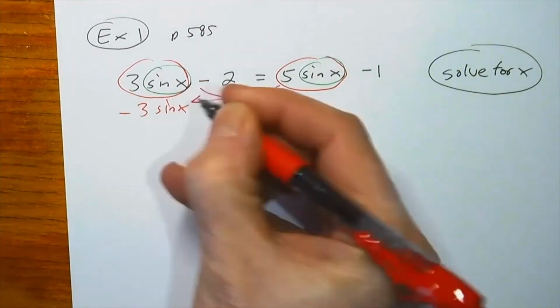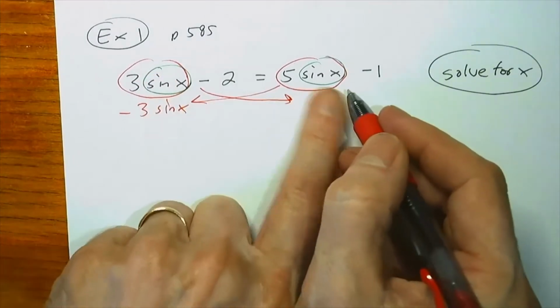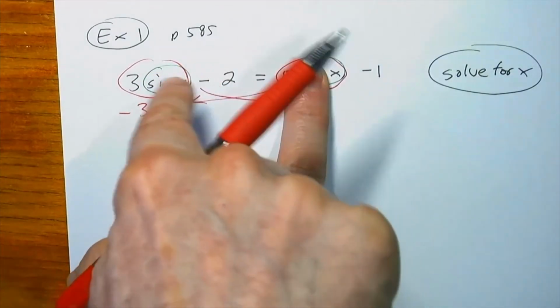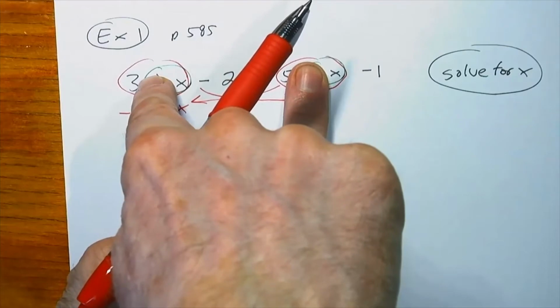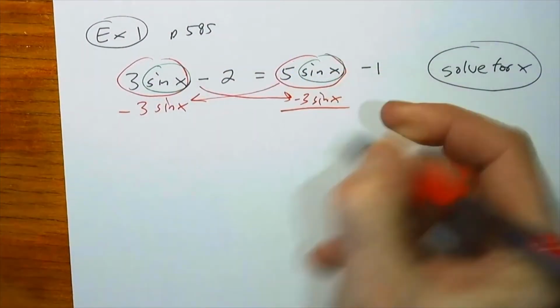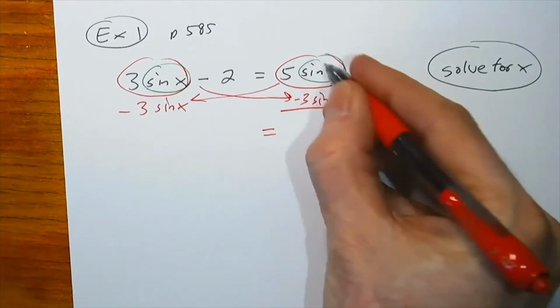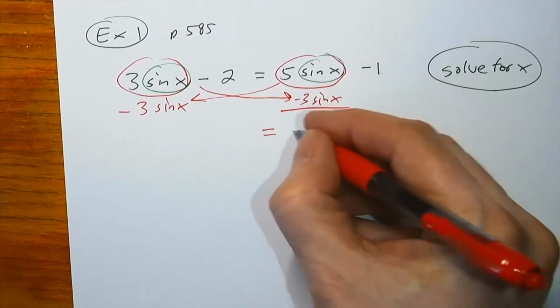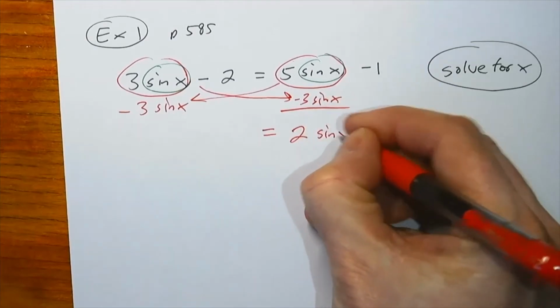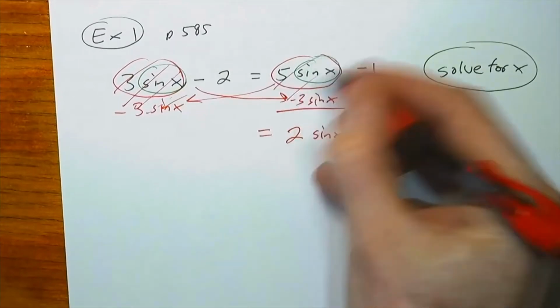Minus 3 sine of x, just like you would go minus 3x. Imagine this said 5x, and this said 3x. Wouldn't you get those together? So let's just bring this over to this side. That way it'll be positive. So 5 of these, 5 cookies, minus 3 cookies, is 2 cookies. What's a cookie? A sine x. So we did that. We got rid of this. We got rid of this.